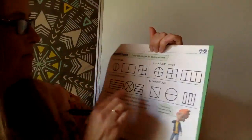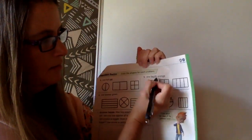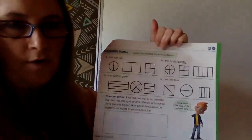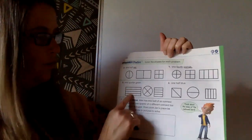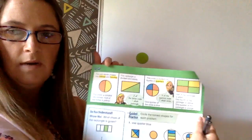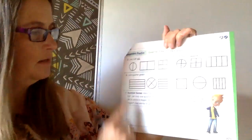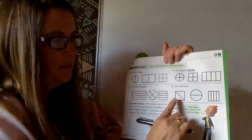On number 4, you're going to color 1/4 orange. So underline 4th, underline orange. Okay, you need an orange crayon for that one. You're coloring 1/4 of the shape orange. Number 5, 1/4 green. Remember, remind yourself, and if you forget, look back over here. When it talks about quarters, how many pieces are there? How many equal shares? Okay, so on number 5, on each of these, you're going to color 1/4 green. Number 6, 1/2 blue.